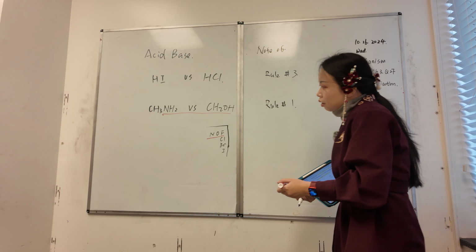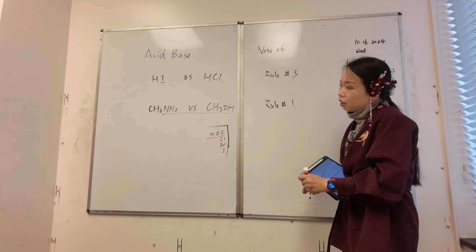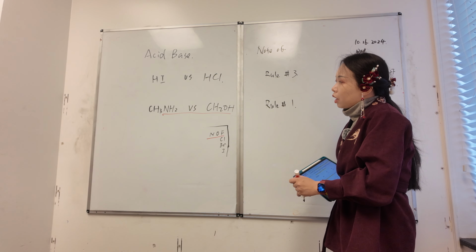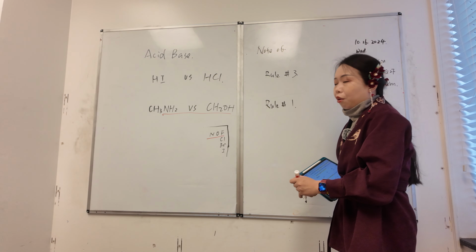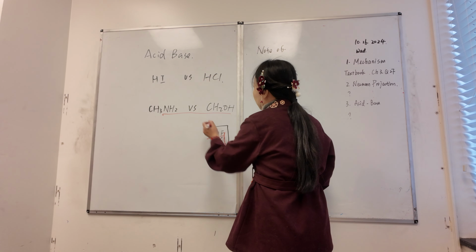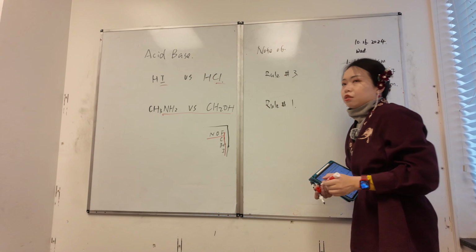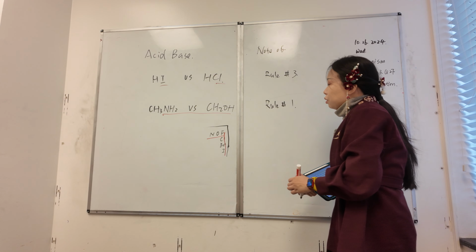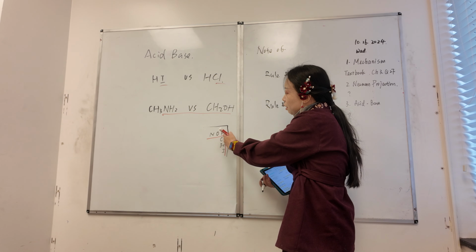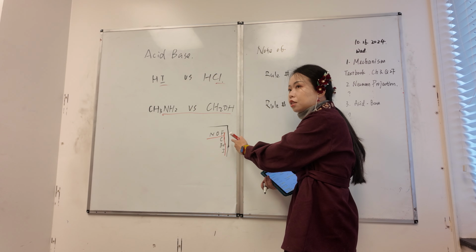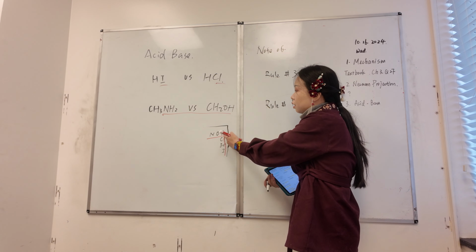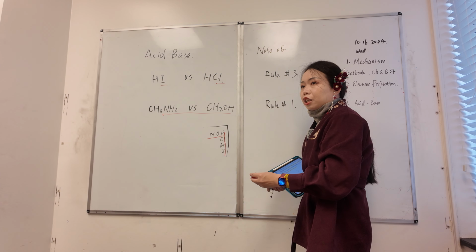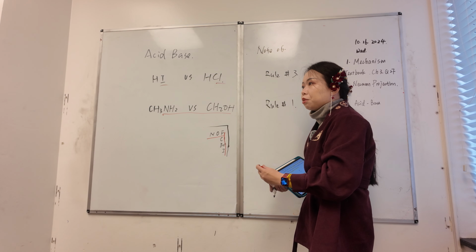So you should first consider when you take an essay-based question, you should see, okay, am I comparing the same period or am I comparing the same group? So these two are in the same group. So we apply different rules on that. Okay. People are going to say, isn't this one also have a size? Yes, there's still slight size difference, but since they're in the same period, the size difference is not as huge as the electronegativity ones. Are we cool with what we're doing?